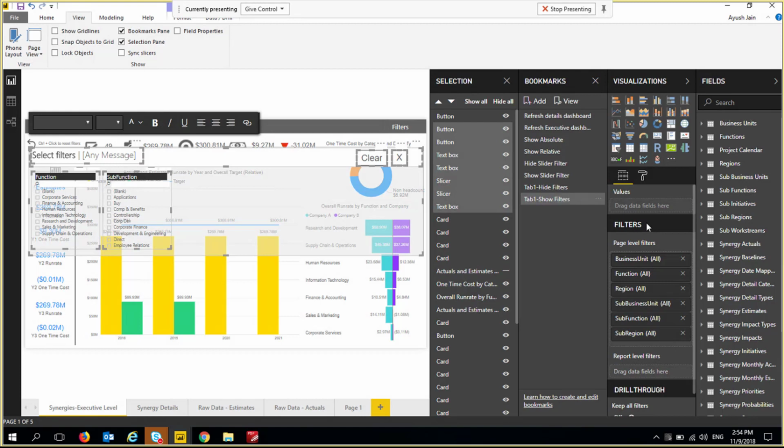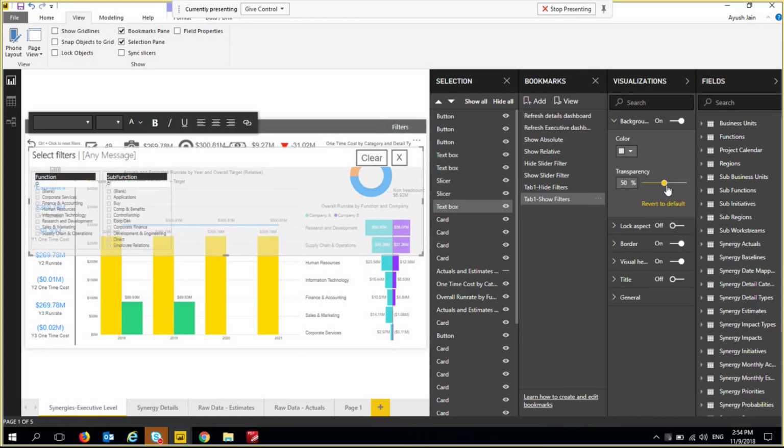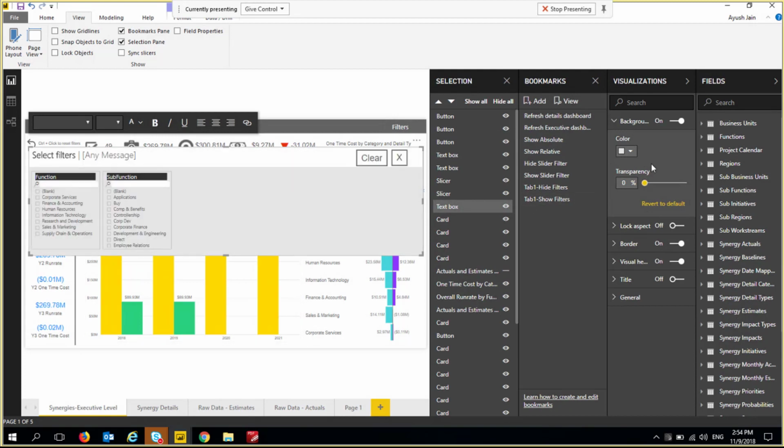Okay, and then again uncheck data, selected visuals, and make sure you update it. And yeah, just make the transparency of the text box 0, otherwise you may continue to see the background images, right?